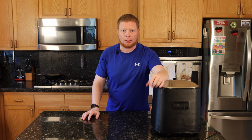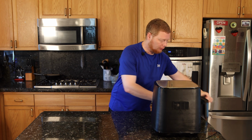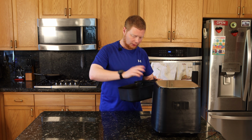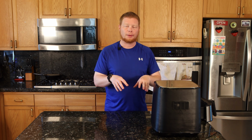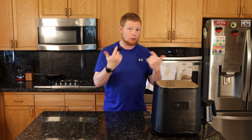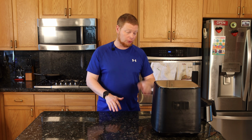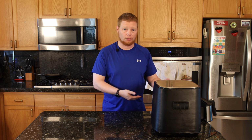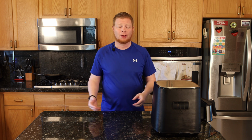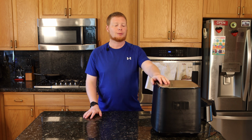So like buttermilk chicken, beer battered fish, things like that. And you can't do that in this because it's got this little plate thing that I can't get out. It's really difficult to get out. It's got this little plate thing that the food sits on, and if you have a wet batter, then it's dripping down over the holes that are there to let the air circulate. Remember, convection oven. So it's blocking up those holes, and then it's sitting on the bottom of the pan, which also gets heated. So it's going to start burning on the bottom, the batter, not the food, and it just creates a colossal mess.